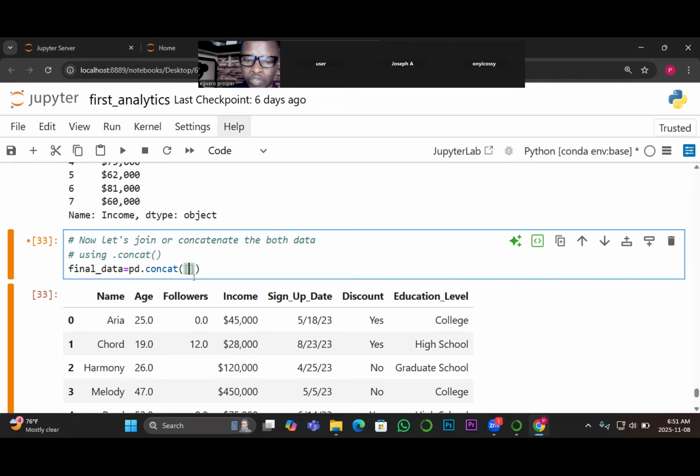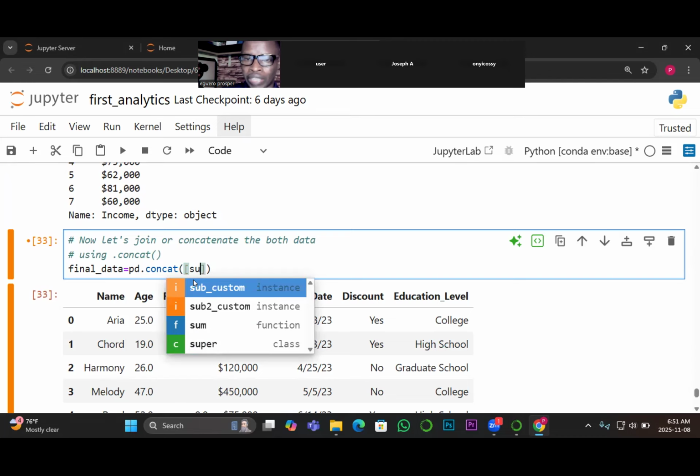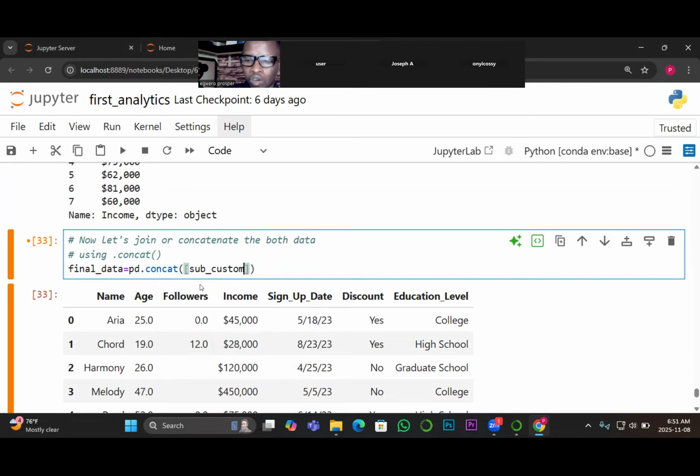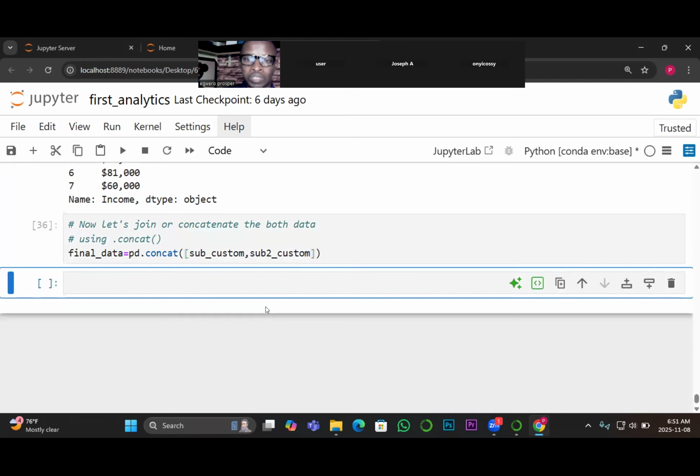So you will just simply mention their names and separate them with a comma. For example, the first one was sub. We just press tab to call it out, comma. The second one was sub2. Just press tab to bring it out as well, and then I pick it. Then after that, this is what I was saying. If I run this, let's run this and see the application. I think with that you understand what I'm saying.